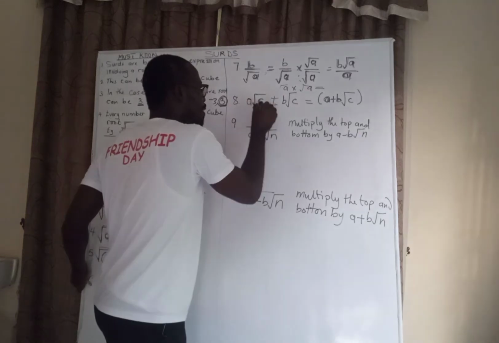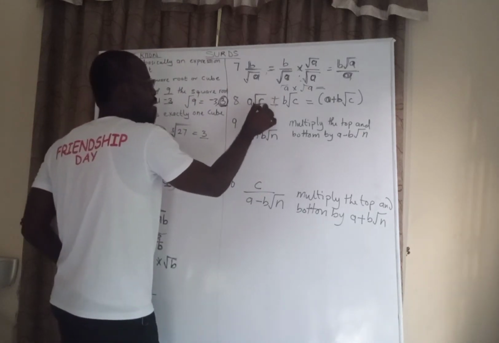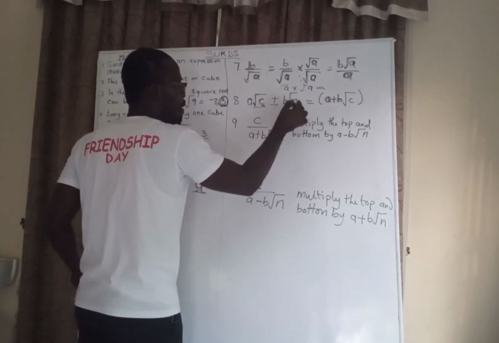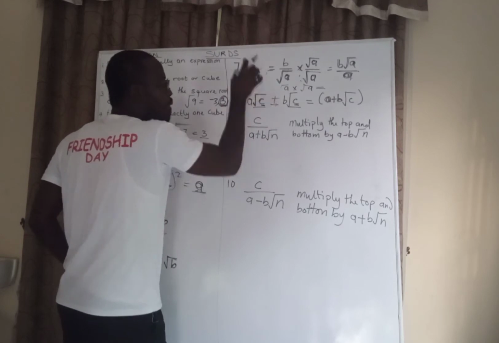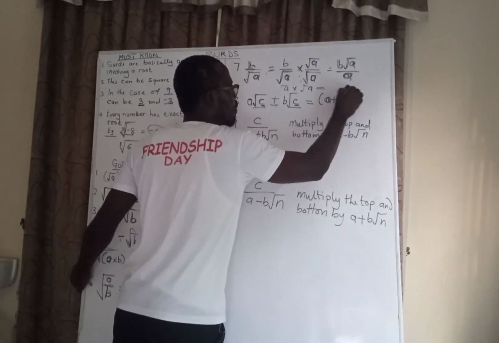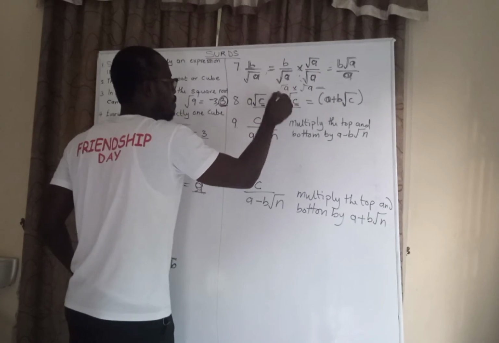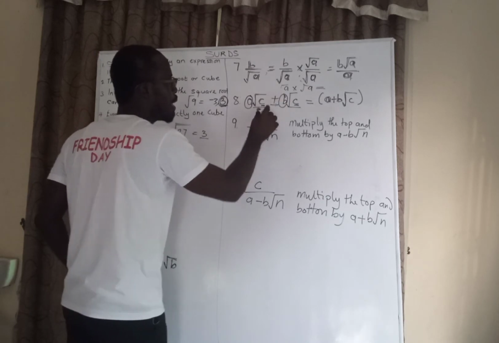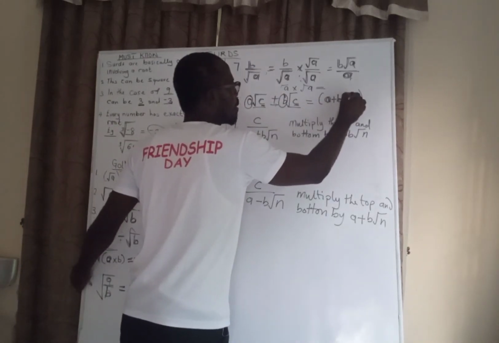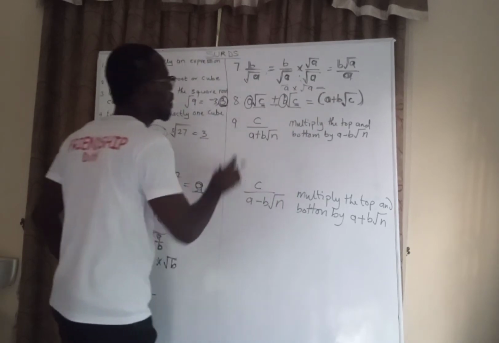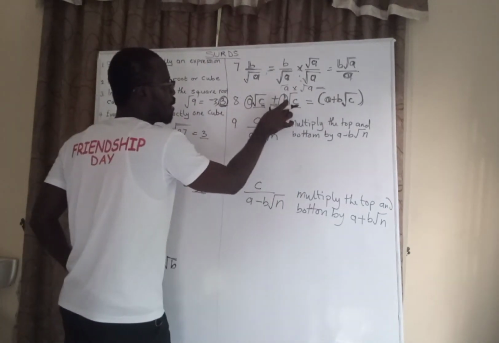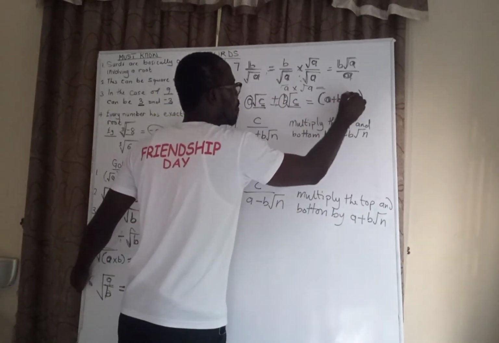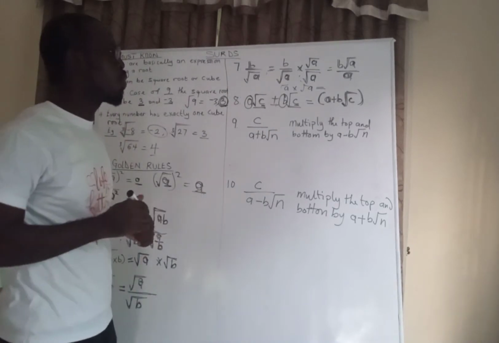And since this square root has the same variable and this has the same number, if I can say number or variable, then we will pick one of them and then attach it to this. So the positive, and then this one with our sign, and then we write it like that. Very simple. You pick this one, you pick that one, and since this and that are the same, you just write one of them. So this is the 8th golden rule.